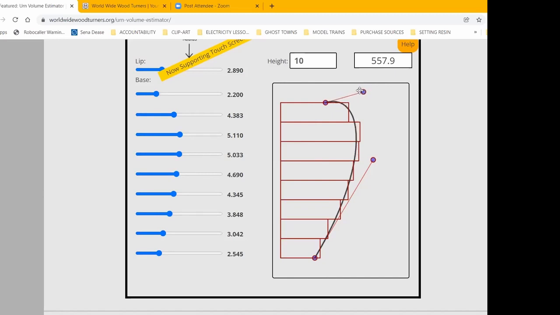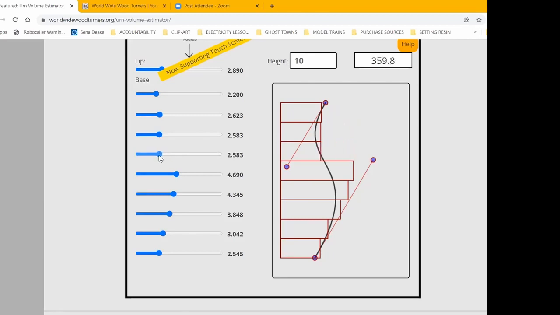There is a problem with the tool: you can't really go too high up here. If you do, and it goes out and hits that line, you have to release it and let it relax a second to catch it again. But you can get quite a few shapes out of this, whatever shape you want. You're going to get about that volume. This one implies that it would have 557 cubic inches. I wouldn't really try to put something like that in there. Let's adjust this.